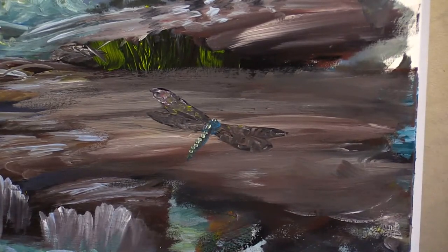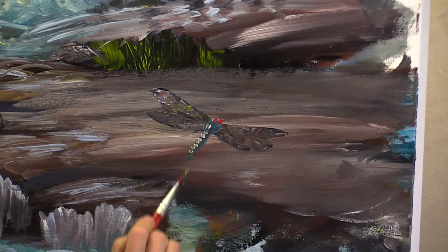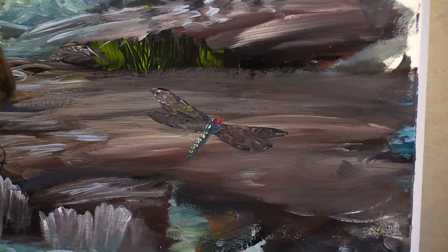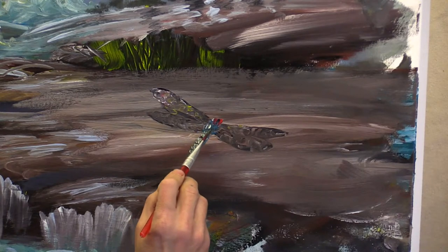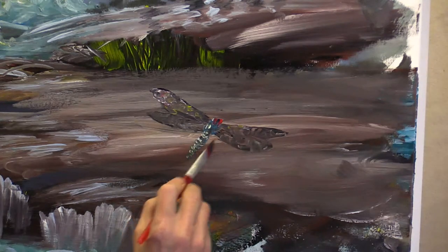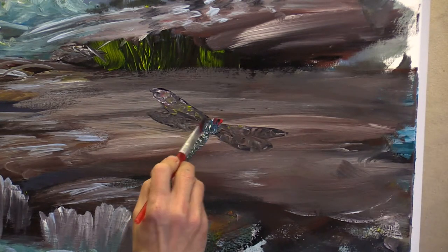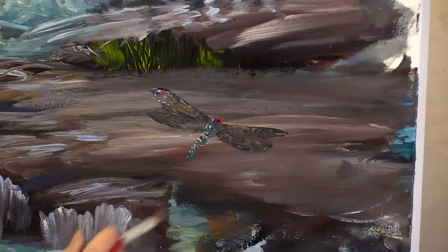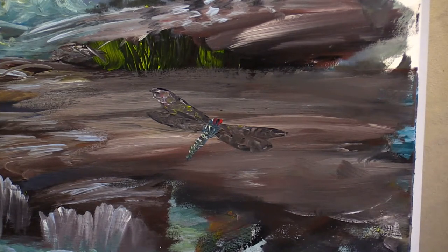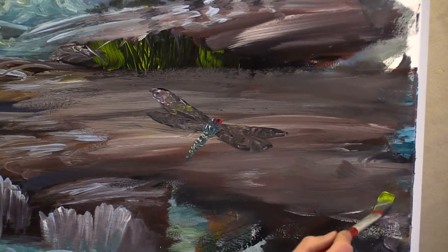Then we just need two eyes, right? Let's do red ones. Okay, and then black face. Boom, right there. That's it. Sweet. That's my dragonfly. I'm going to round this, make it more round. My best attempt. It's my best attempt at a dragonfly. Yeah, we're feeling that dragonfly out here.